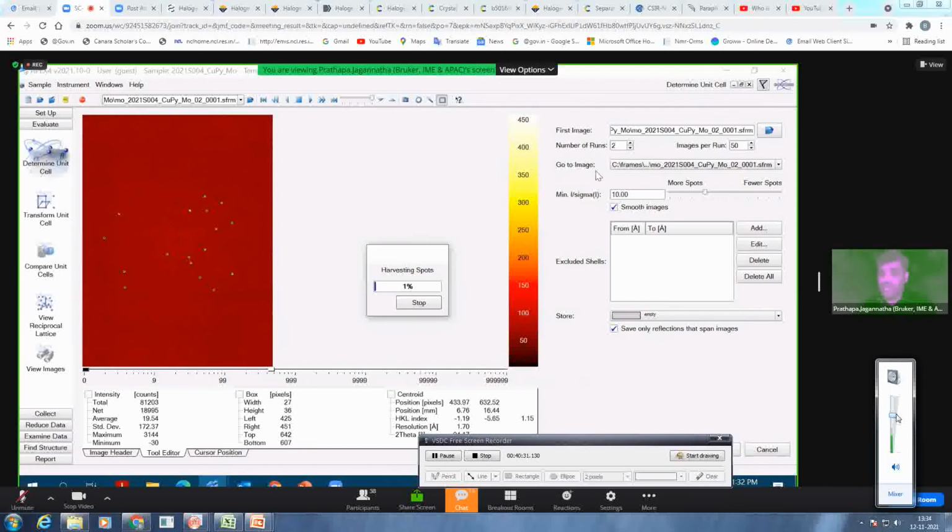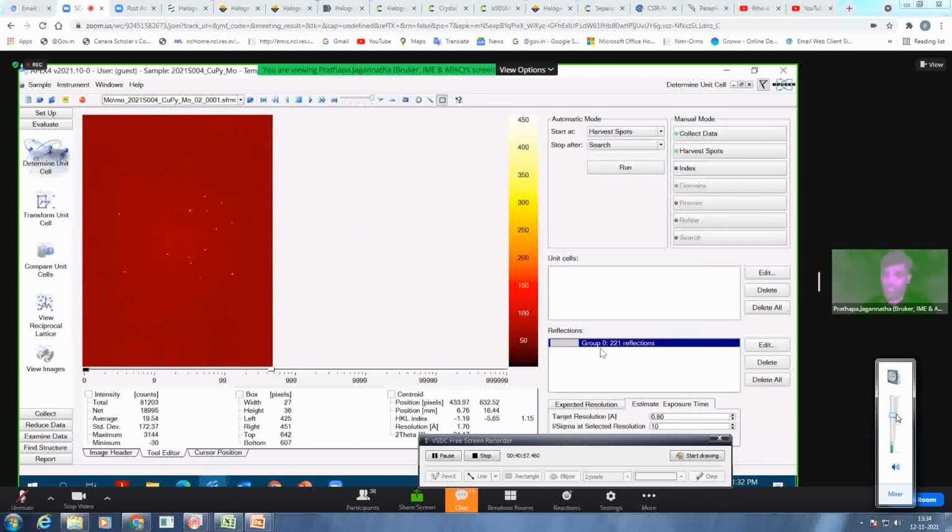What the program does is go through the first and second run and pick up 50 frames in each, from 1 to 50 in the first run and 1 to 50 in the second run, totally 100 frames. It picks up the reflections having I by sigma higher than 10, harvests those reflections and puts them into this empty box. You can see I have found 221 reflections.